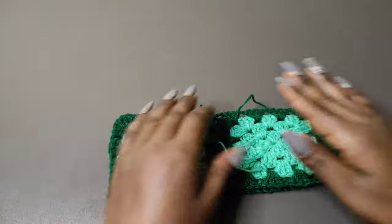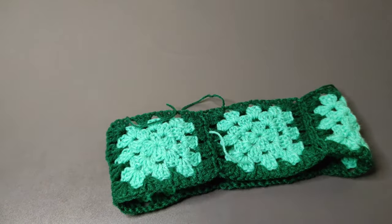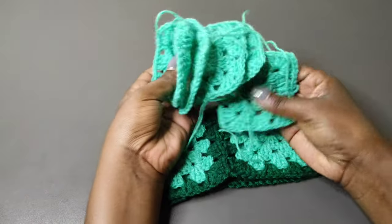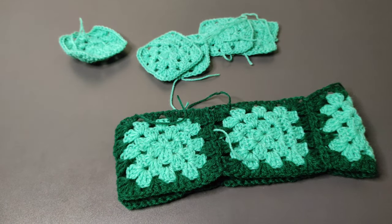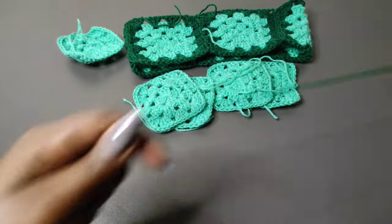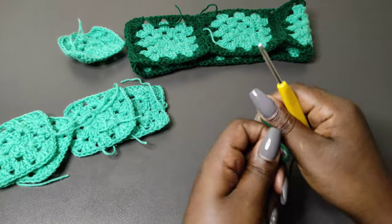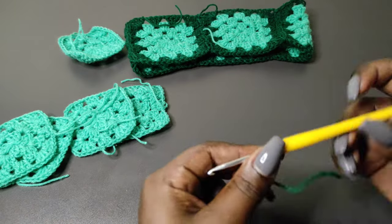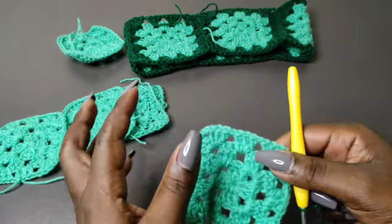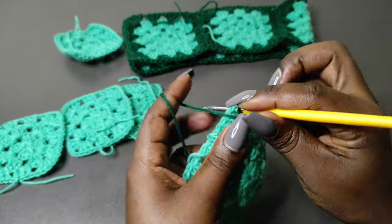Now we're going to work another row below this. So I've done 5 squares. I'll get 5 more squares, then I'll connect them one at a time. Begin with a slip knot. Get one of the squares. Connect the yarn in the corner with a slip stitch.